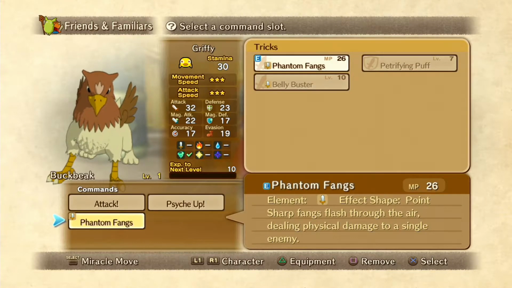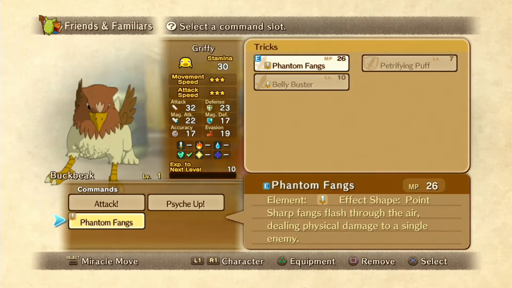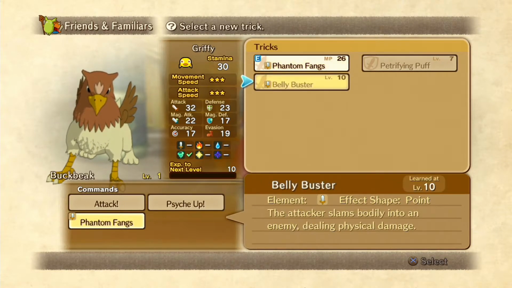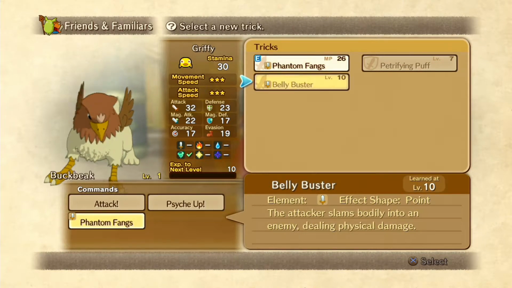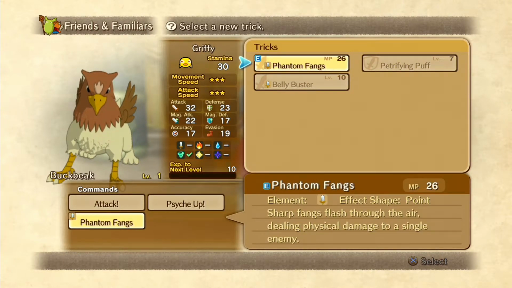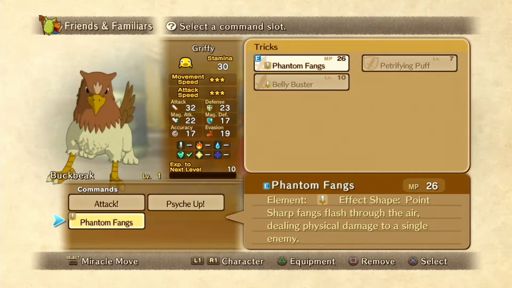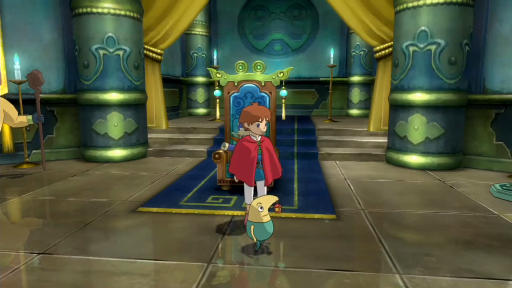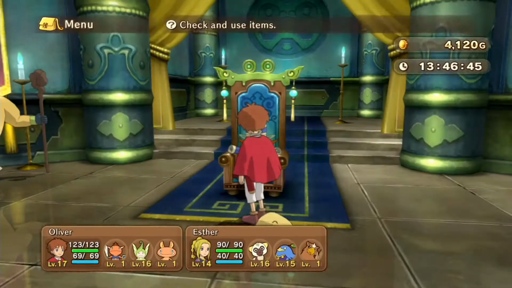Let's see what kind of tricks he has. He has Phantom Fangs. Sharp fangs slash through the air, dealing physical damage to a single enemy. That's kind of expensive, actually. Let's see, we also got physical damage and petrifying, okay, not bad, but that is a really expensive attack right there. I mean, maybe it's probably powerful. There we go. And he's got the psych up ability instead of the evade or defend, so he's kind of a daredevil type. Okay.